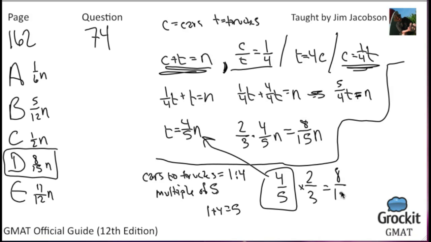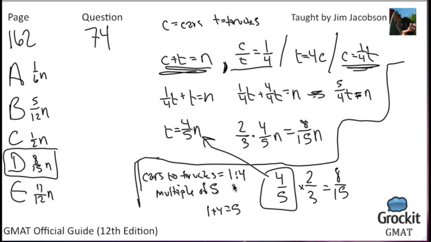And that gives us the 8/15. So there won't always be that speedy step there, but in terms of things to do every time you're given a ratio, have at the back of your mind, hey, if I'm given this relative ratio, I already know not the total number, but at least what the total number is a multiple of, by adding together all of the elements of the ratio.